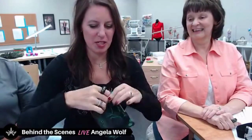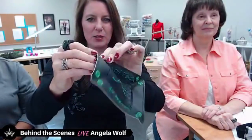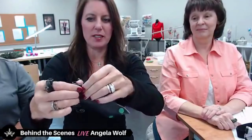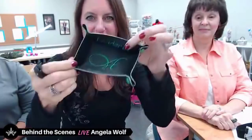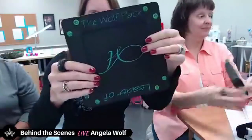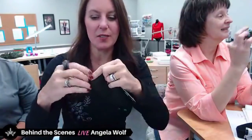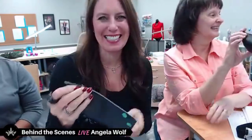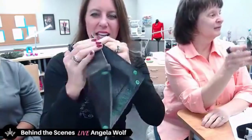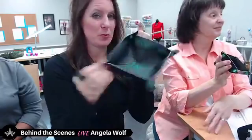Janet Payne sent these — they're little snaps. I've been using this to collect all of my lip glosses all over the studio. She gave me a small one and a big one, so this is a great gift idea. Molly, who is driving somewhere very far in Texas — these are awesome! Janet, I absolutely love this, and no wonder you asked my favorite colors. These are super cute.